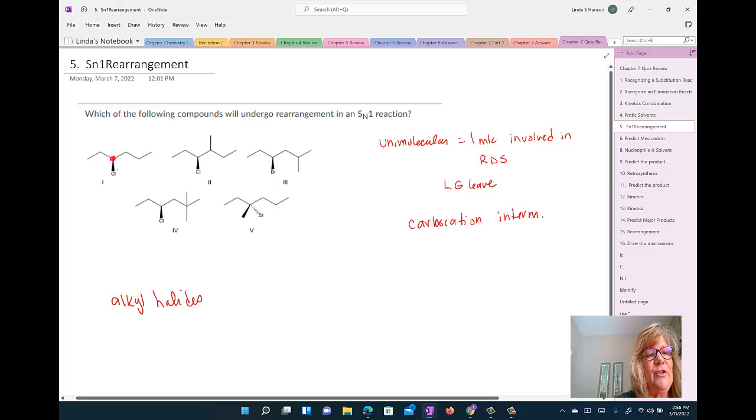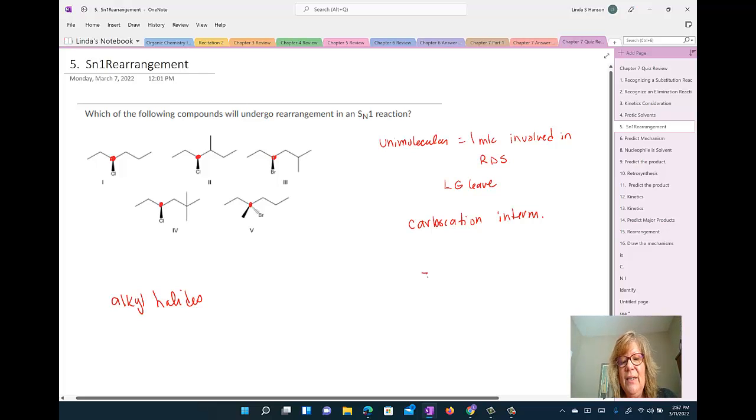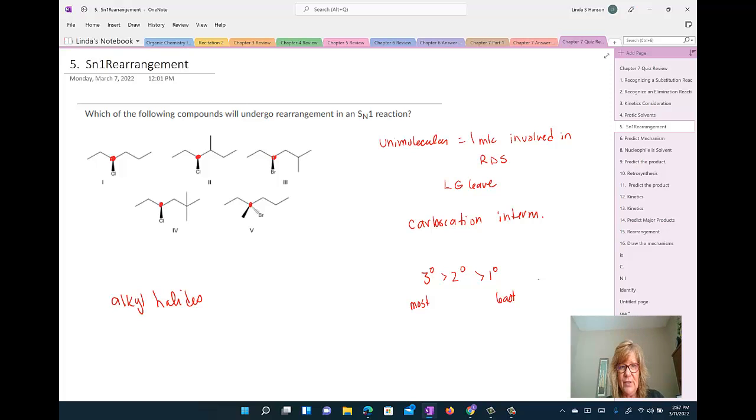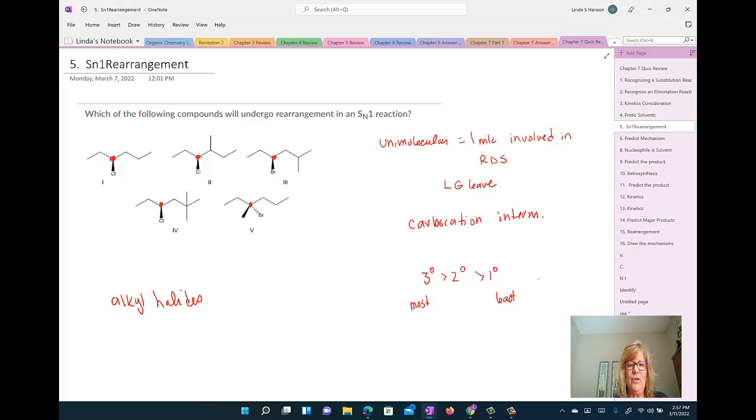Here we have a carbon attached to a chlorine. Here is the carbon attached to a chlorine or a bromine. These are the ones that we are looking at in terms of forming carbocations that would have an advantage of being rearranged. So I remember learning that a tertiary carbocation is the most stable, followed by the secondary, followed by the primary, which is the least stable. And so if a carbocation has an opportunity to rearrange either through a hydride shift or a methyl shift, it will. So all we're being asked really to look at is if the leaving group leaves, let's take a look at the carbocation and would it have an advantage of rearranging?